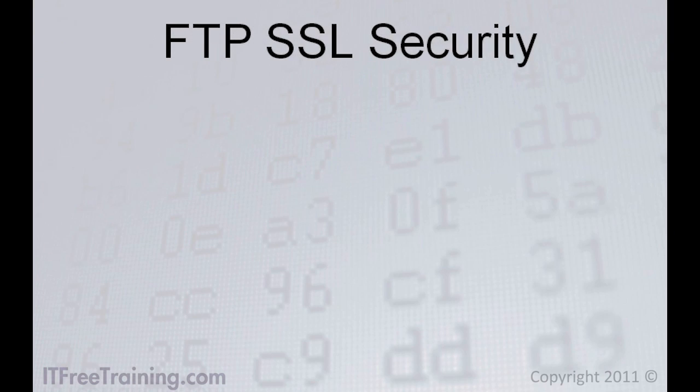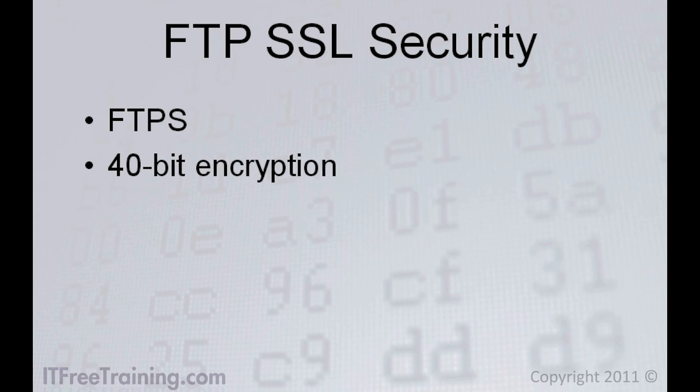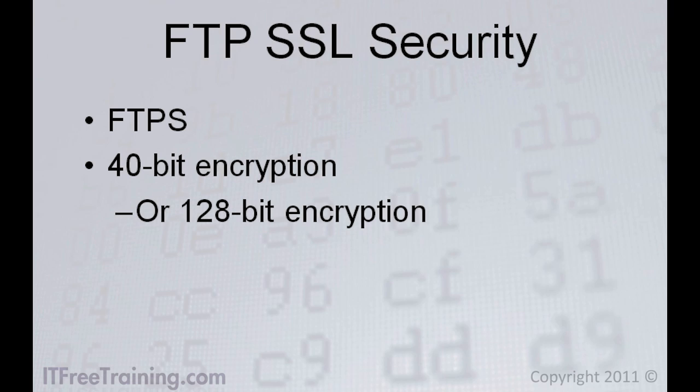By default, all communication in FTP is sent in clear text. This is a security risk, especially if the FTP server is available over the internet. Windows Server 2008 with FTP 7 supports SSL over FTP to provide secure communication, otherwise known as FTPS. It does this with 40-bit key encryption, with the option of using 128-bit key encryption at the expense of processing power. SSL provides security for your FTP communication if your client supports it, and if you have a certificate for FTP to use. Let's have a look how to configure it.